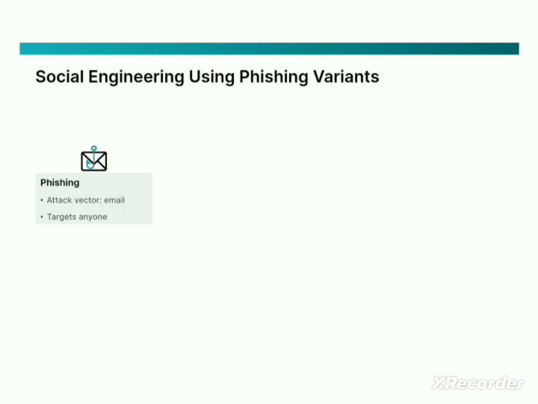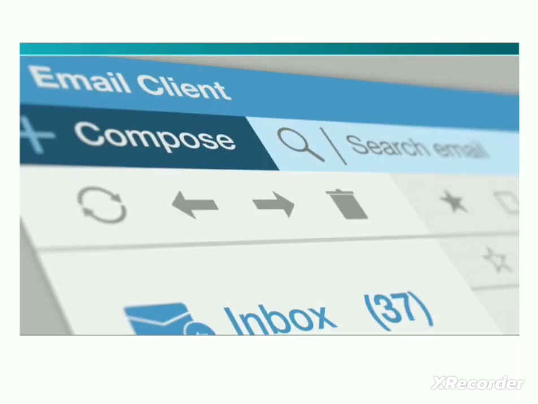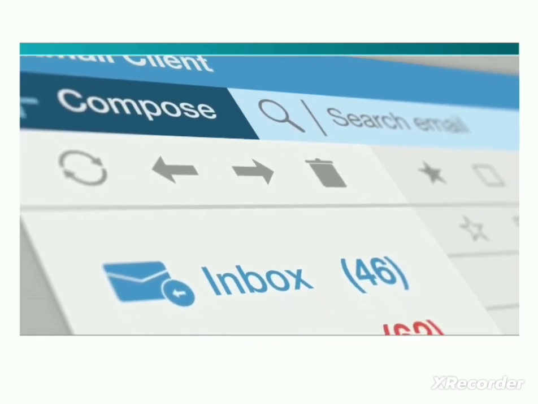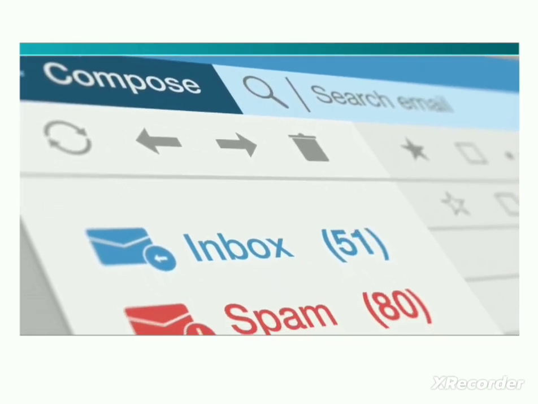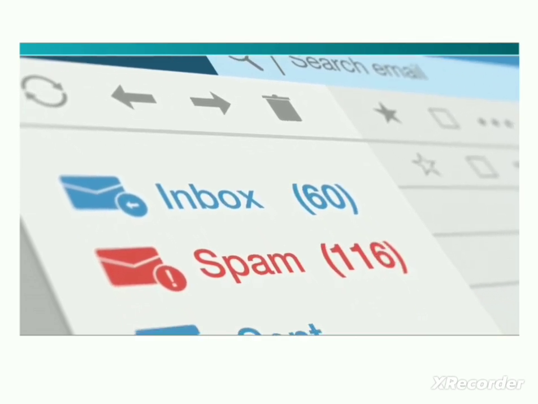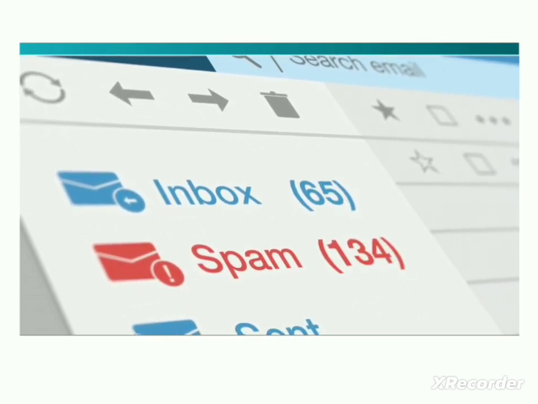You are already familiar with the term phishing, and you likely have experience with phishing emails. Hopefully you weren't a victim of one. The two important characteristics of phishing are that it exploits email as the attack vector and that it targets anyone with an email address. The attack is indiscriminate insofar as who receives the email. Phishing is simply malicious spam that is sent to as many people as possible with the hope that at least one will be taken in.